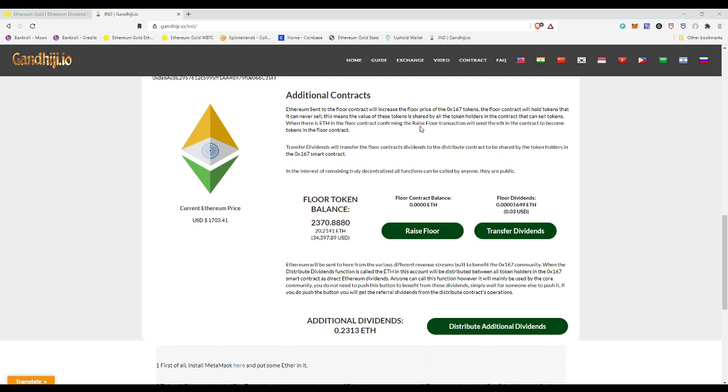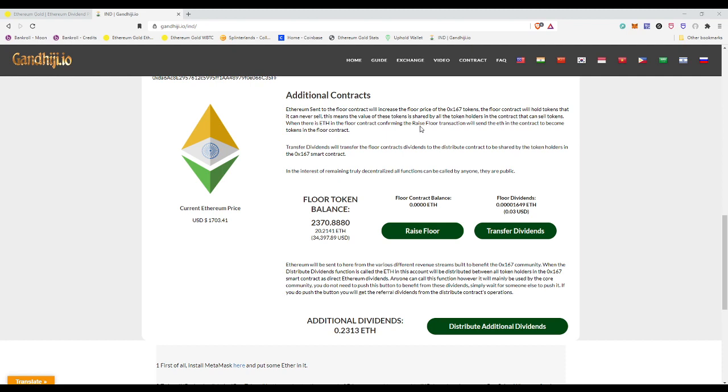So this additional token holder, anyone can send him tokens, right? You can transfer tokens to this token holder, and this token holder is going to constantly be getting more and more tokens because of the whole mechanism and how it works. And this token holder will never be able to sell his tokens. So this is a real legitimate floor.